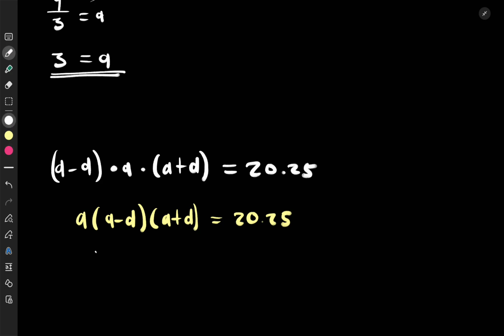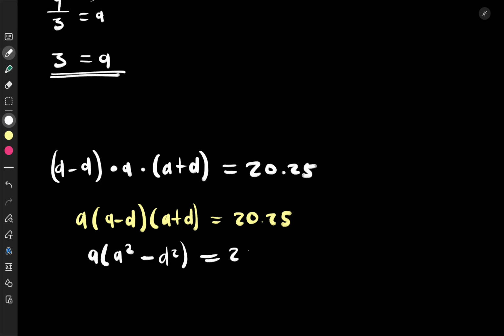So a is still outside. This small a is outside, a minus d and then a plus d. You square the a, it becomes a squared. Then it is always a minus, because for difference of two squares, it means there was a minus between them. That is why we call it difference. Then d times d will be d squared. So if we factorize, a squared minus d squared, we should come here.